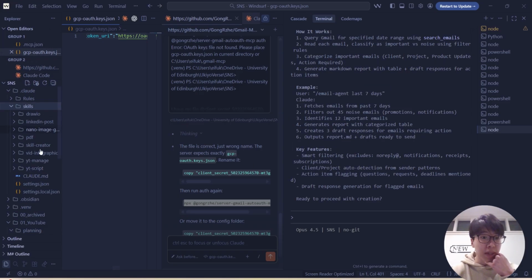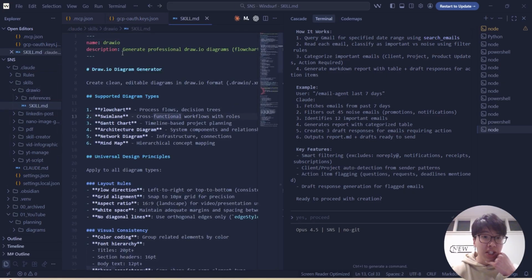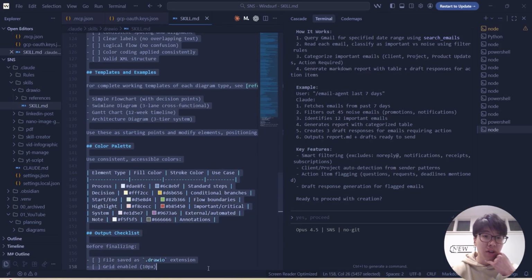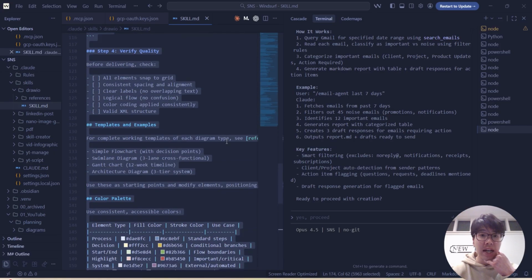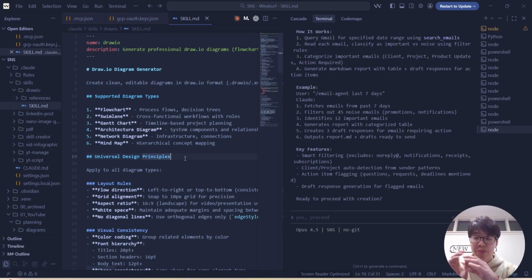Each Claude skill is basically a folder inside Claude, as you can see right here. Each skill is a folder that contains the skill MD, which basically explains all of the instructions. So you can think of this file as the workflow that you'd have inside n8n.